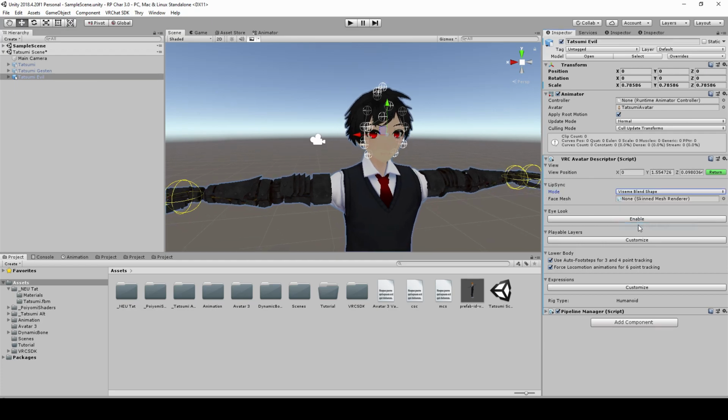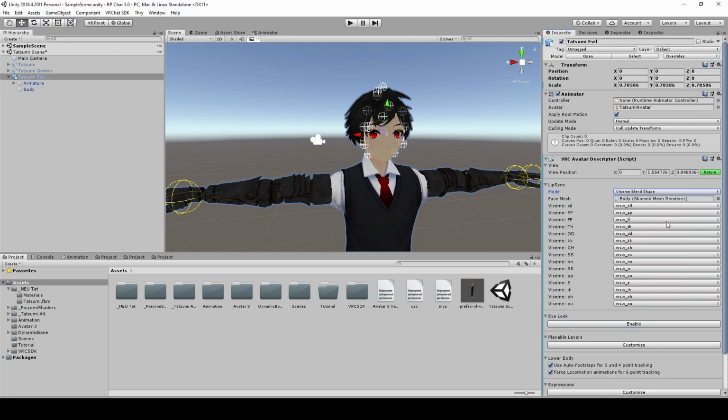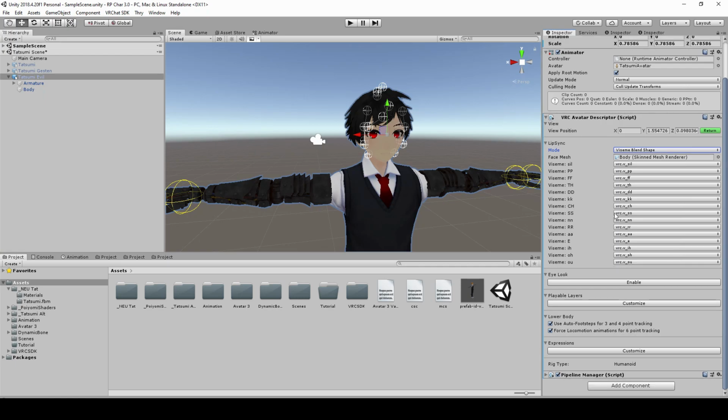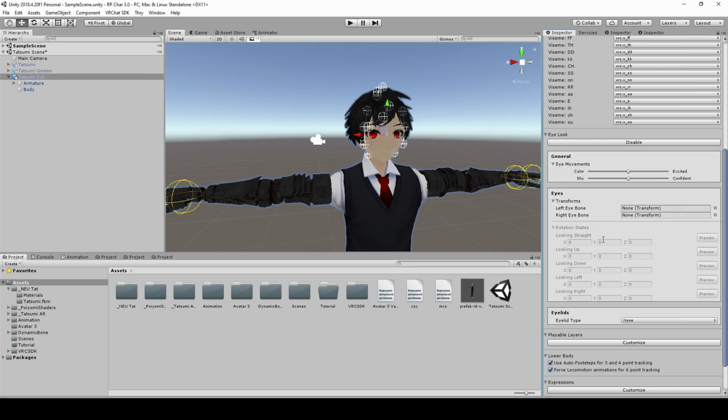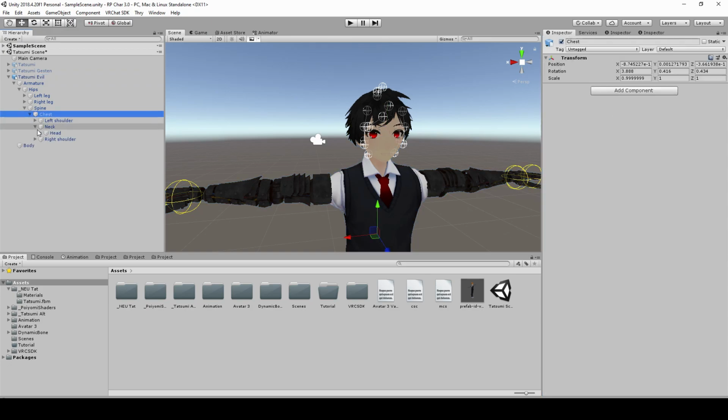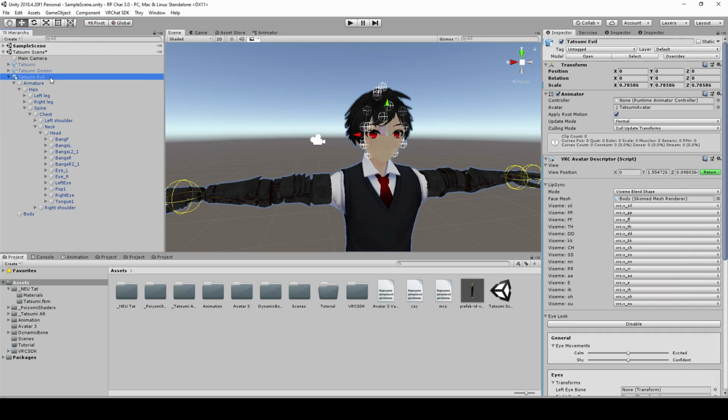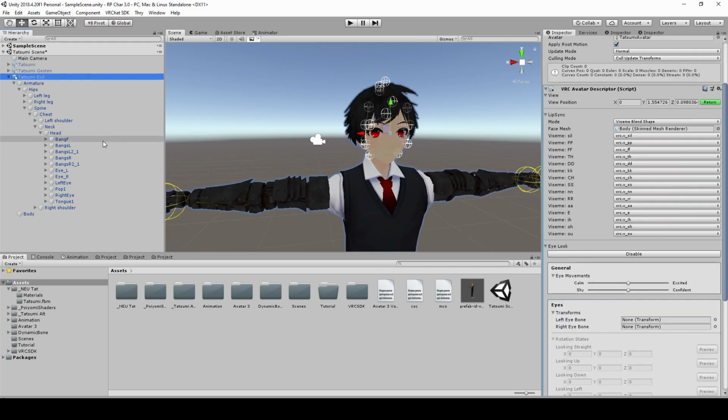We select viseme blend shapes and drag our body in here. It auto detects this perfectly. Then we go to the armature here, spine, chest, neck, head. So there we have the eyes. Just put them in fast here. And this one.